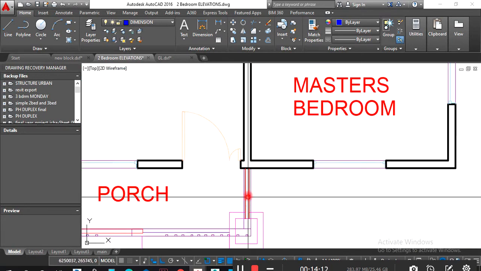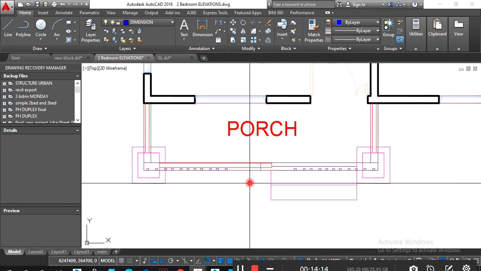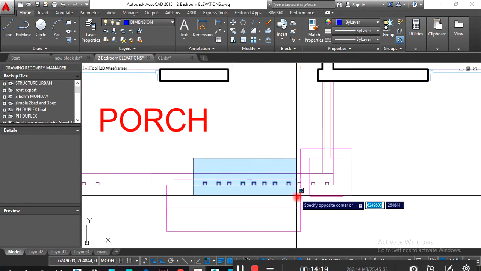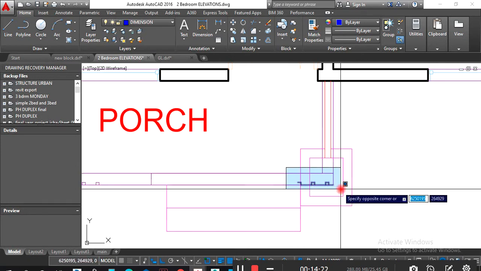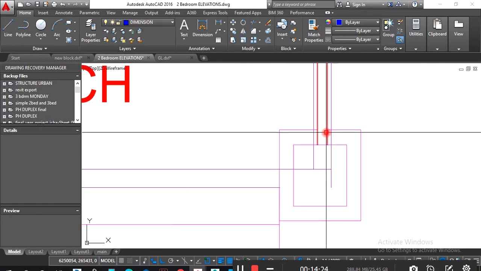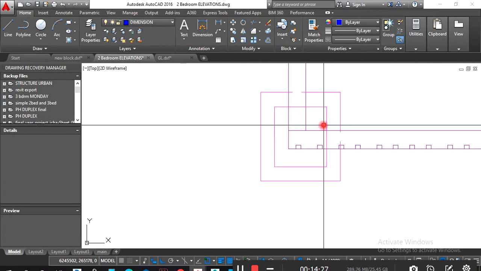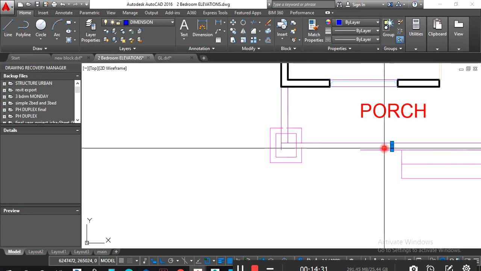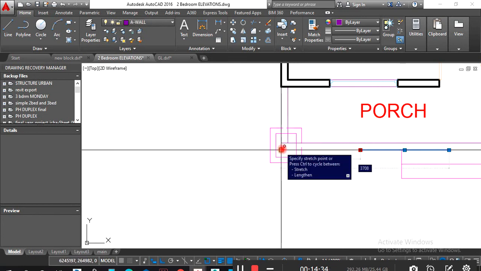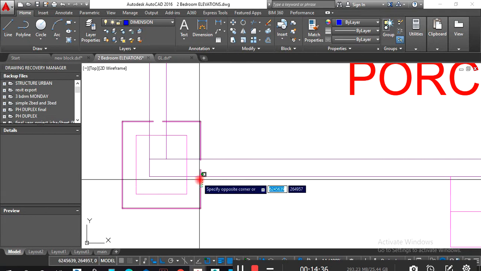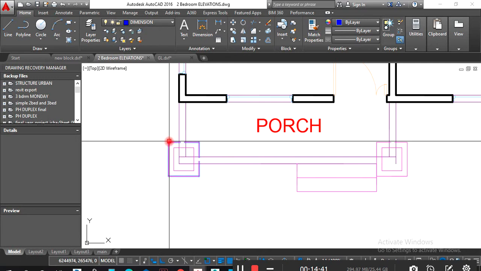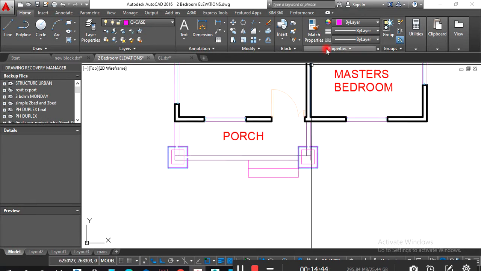So the next thing we'll do here is we can delete some of these lines that are not really telling a story on the ground floor. Some of these lines, delete some of these lines. Some of these lines can go. Explode.